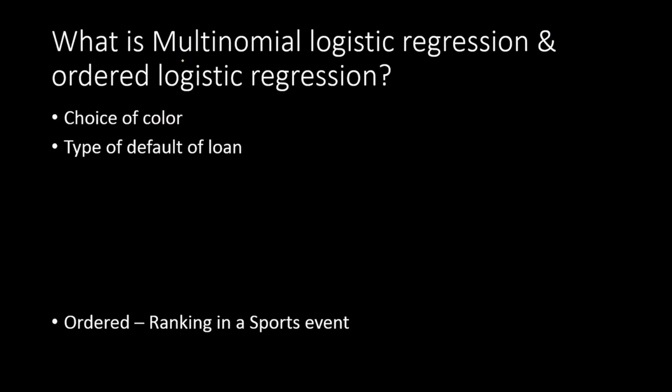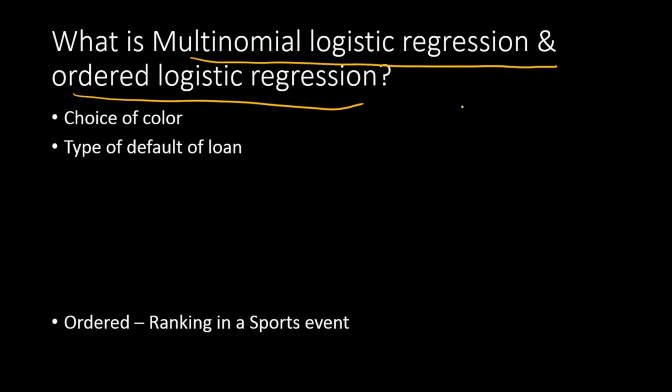Another question which is often asked is what is multinomial logistic regression and what is ordered logistic regression. Well, these are different versions of logistic regression, which extend the binary logistic regression to multiple categories of the dependent variable. You might have learned that in logistic regression we always have two values for the dependent variable, 1 and 0. But many times we may need multiple categories. It need not be only two categories all the time. It could be multiple categories.